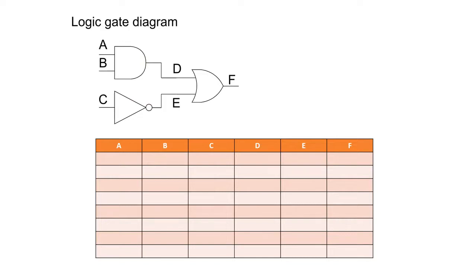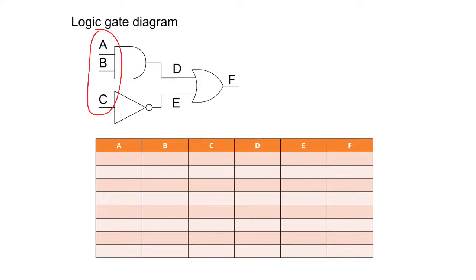Now, what we do with this diagram is build what is known as a truth table. We take each of the inputs, and they can be true or false, and put their binary values into the table. Now, of course, they can be 0 or they can be 1. And when you're learning to build these truth tables, it's very easy to get confused with which combination you've done and which one you haven't. So I'm going to show you a little trick to make that really easy.